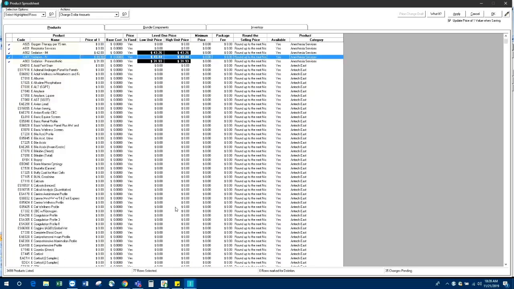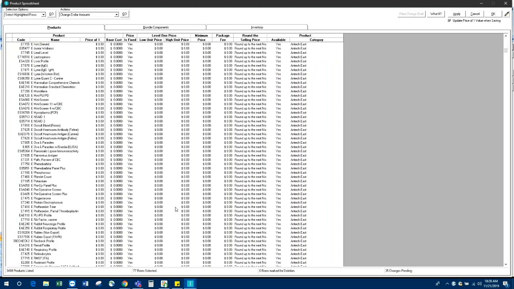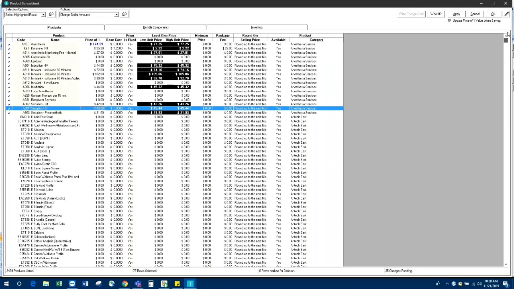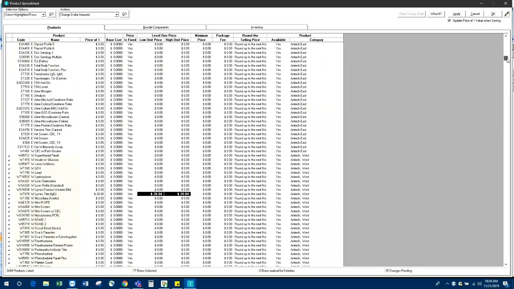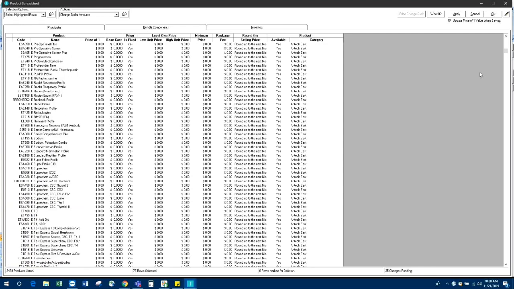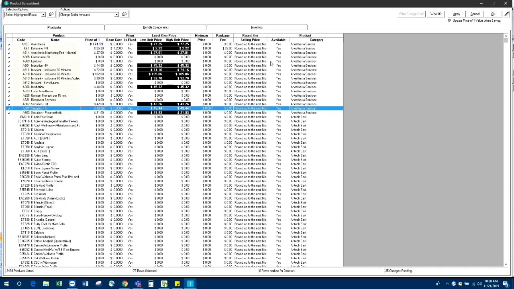So as you should, again, work your way up and down the spreadsheet to convince yourself that, yes, this is exactly what I want to change. My Antec West didn't change. Oh, because they were all set to 0 prices. So 0 times anything is still 0. So only one of my codes went from 28 to 28.84. So again, in black, it's going to highlight what is changing. Your job is to verify that all of those prices look good.